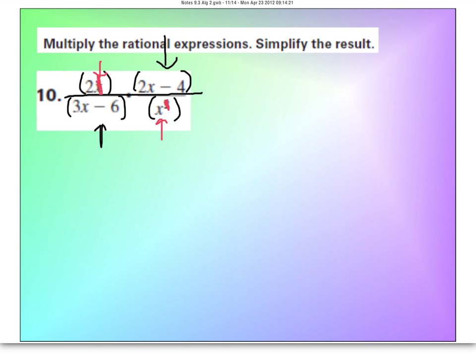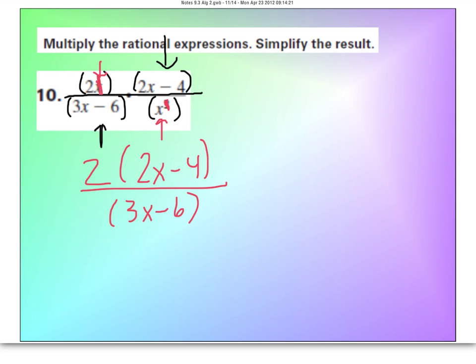If I rewrite that so far, I'll have 2, and then 2x minus 4. Then in my group on the bottom, I have 3x minus 6. And keep them in their groups. Don't get rid of those parentheses yet. Now nothing quite matches. I have 3 unique groups. I have this, this, and that. Nothing can cross off. However, I can pull out of these two terms a 2.